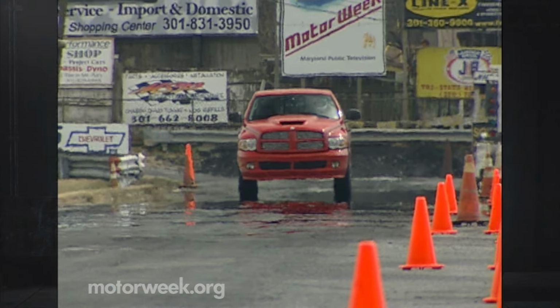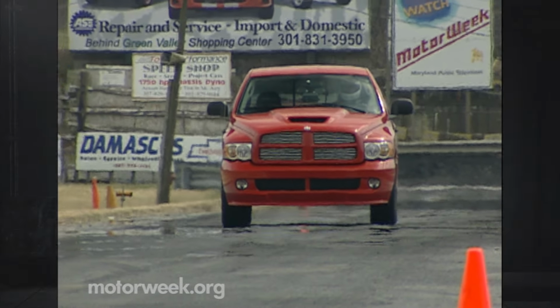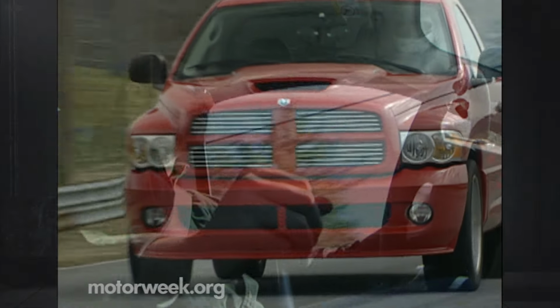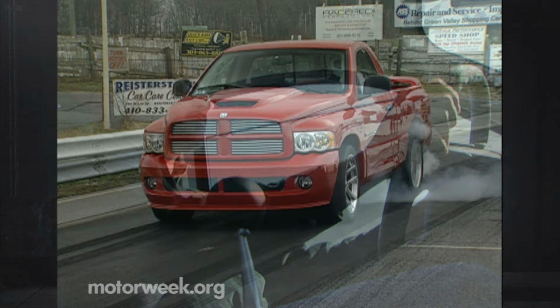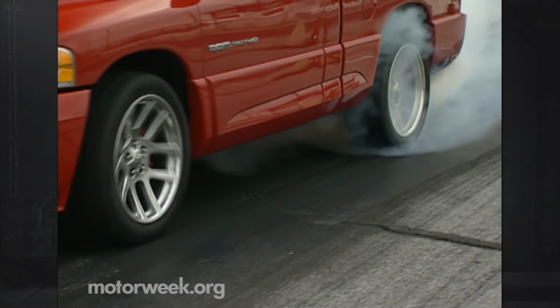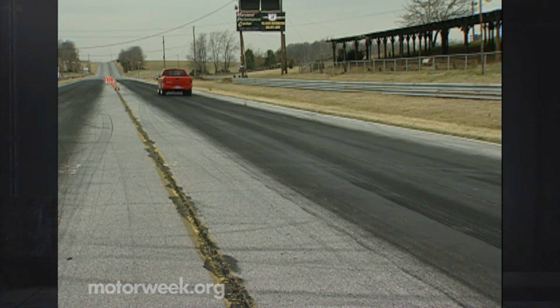With so much power, we were a bit surprised that this was just 1/10 faster than our last Ford Lightning. But remember that the Ram weighs almost 500 pounds more. The Hurst shifter moves are generally positive, but a notchy second to third shift on our well-exercised test truck put the kibosh on any serious speed shifting. Max torque is available at only 1,500 RPM, and a full throttle unleashes a seemingly endless rush of power all the way down the drag strip.